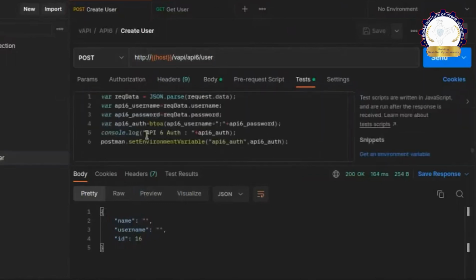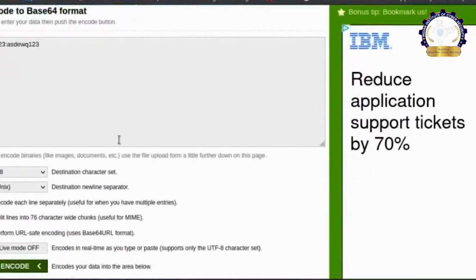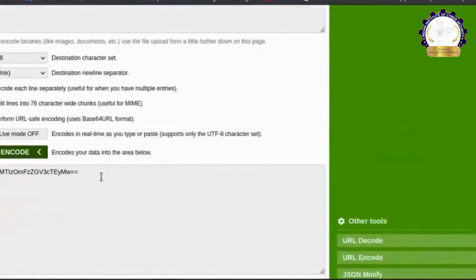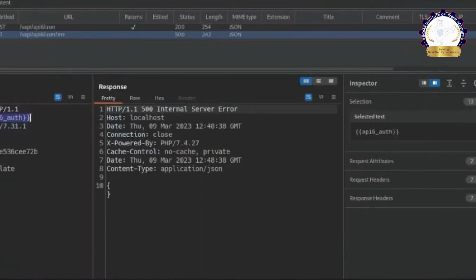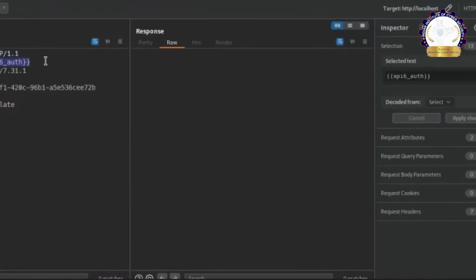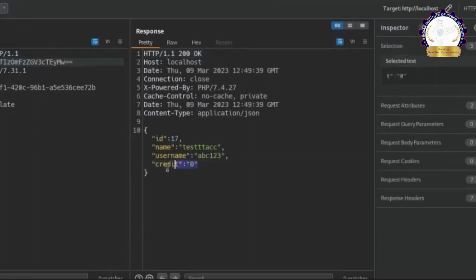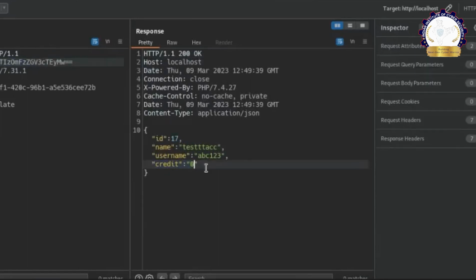See, the same function is running here. It's the API username and password with the base64 encoding. So I will encode this again, and now I will get my authorization token. I will send this new request to the repeater and manually place my token here. So I'm getting another field in which I have credit, and the credit is 0. By just logging into a particular website, the website is giving me credit. If I behave nicely, my credit will increase.